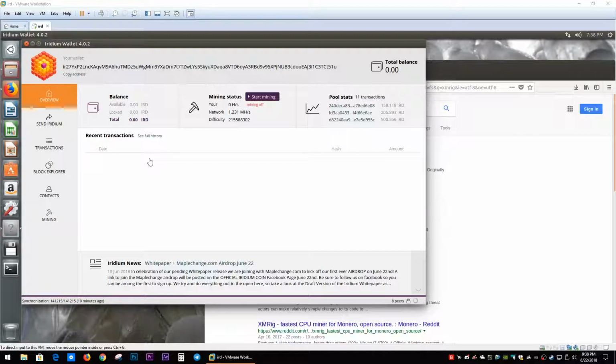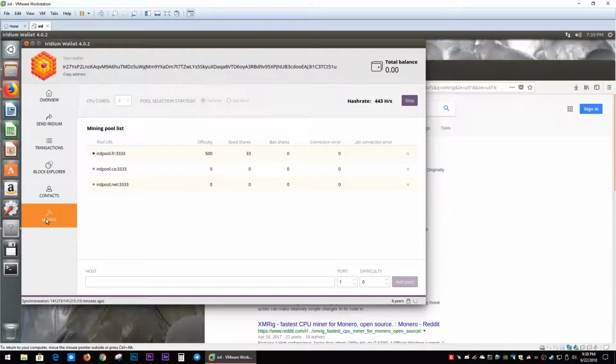Now, if you're just going to mine straight from the wallet, it's going to be easy. All you need to do is click Start Mining right here, and it should begin to mine. There it goes. And we're mining. Now, if you'd like to see a little more in depth of what's going on, you can click down here on the mining tab. And there you go. It's showing 4 cores. Mining at between 350 and 400. Remember, I am working in a virtual machine environment, so it's going to be a little wonky.